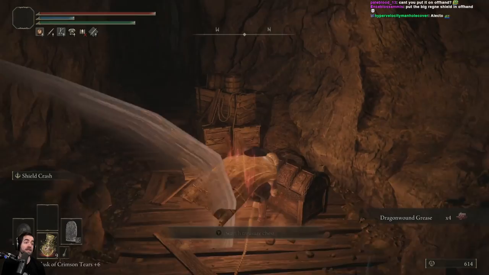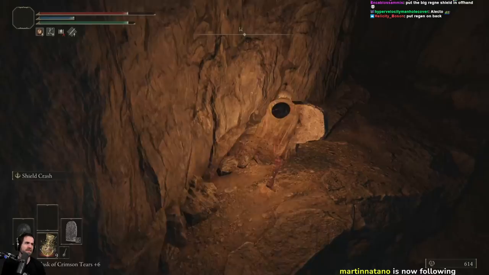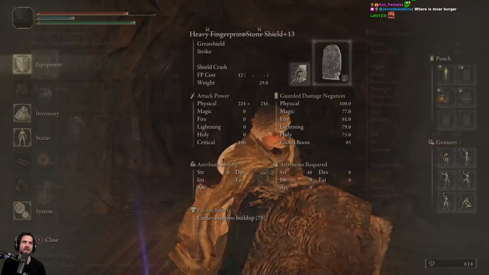Wait. Does the raptor have large talons? Does the raptor have large talons? Raptor's black feathers. Yeah, I have parry regen on back, but then I lose my parry. Give me this, brother. And?